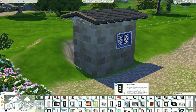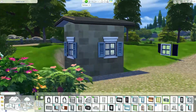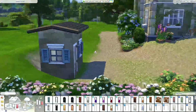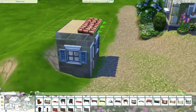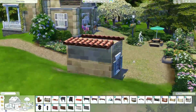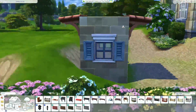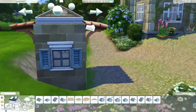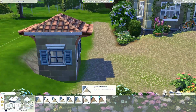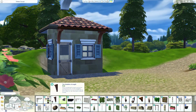Also, I will be doing some limited pack builds in this time as well, so I'll do like a base game plus City Living, and base game plus, yeah, you get where I'm going. I've never done a base game plus Cats and Dogs, so that bit could be quite interesting. Maybe I'll get to that as well. And also a base game plus Seasons as well. Really love the seasons because you get to choose which world you can build in. Well, not really, because you'll have to stick with base game, wouldn't you? I have no idea what I'm saying.